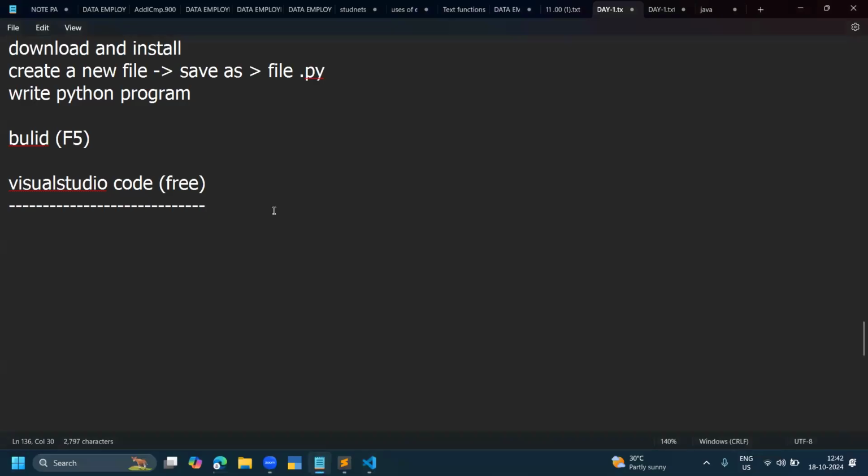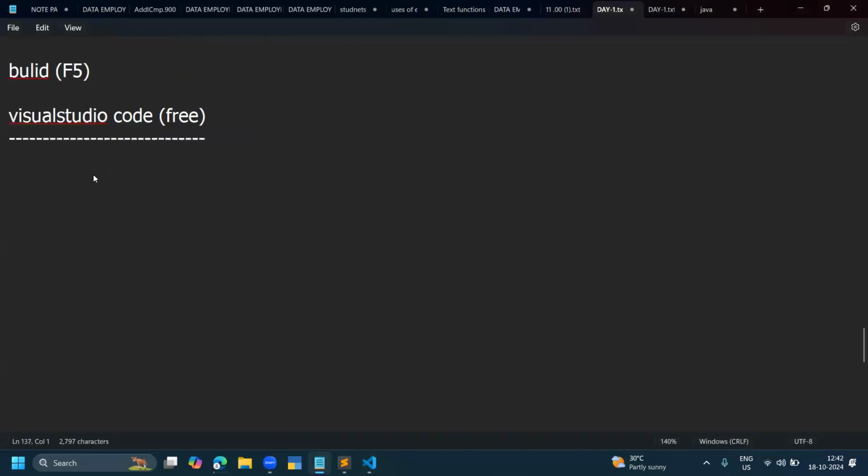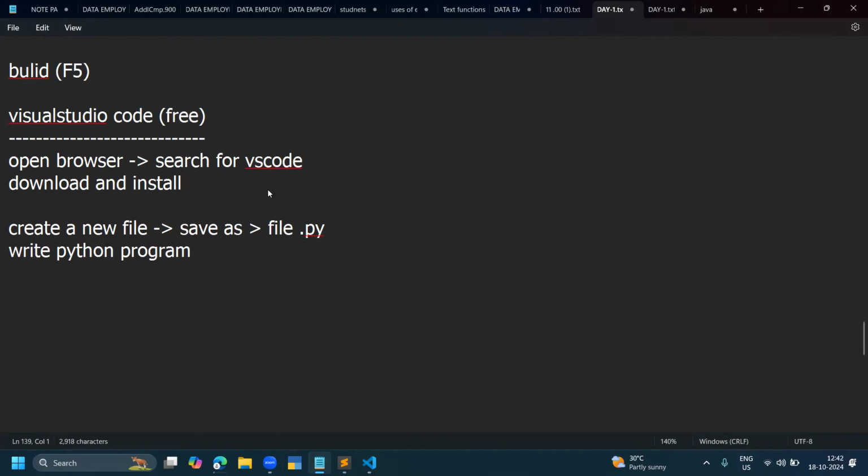How to install this? Open browser, search for VS Code and download and install. Create a new file, save as file.py. And before that, open extensions window.